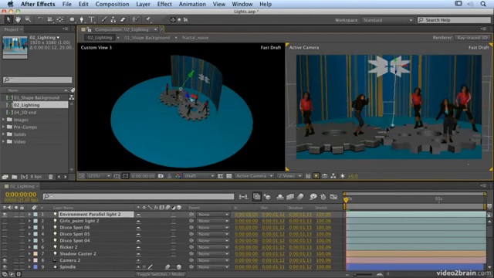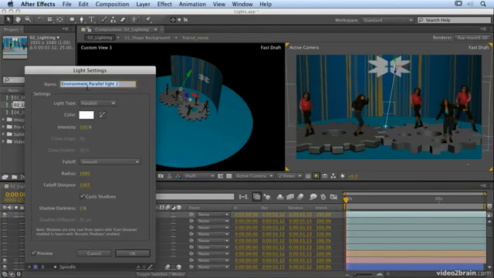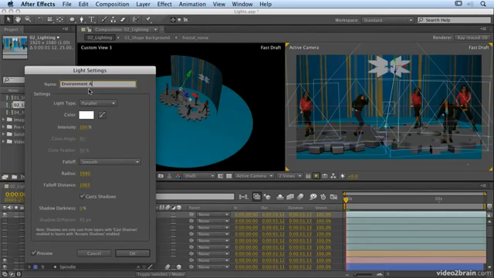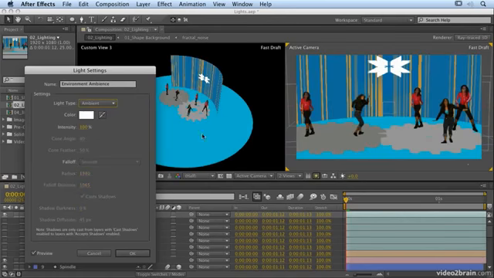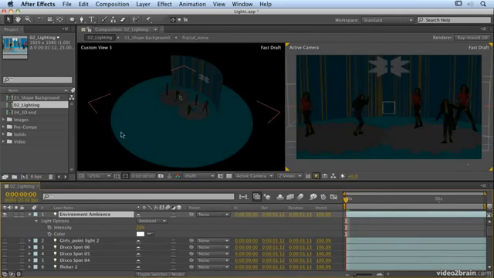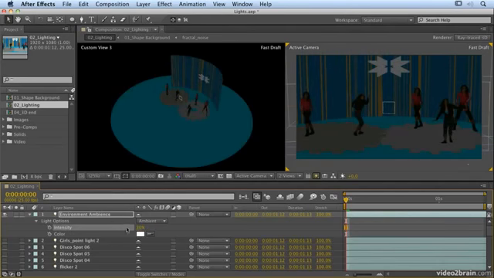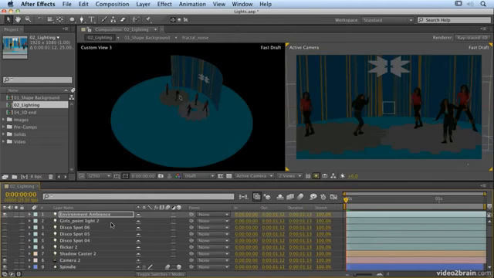But if I'm not too worried about controlling the direction, I could change this to a different light type. And quite often for an environment light, I use an ambient light. So I'm going to call it Environment Ambience, and I'm going to change the light type to ambient. And you'll notice that as I do, it brightens up a lot because basically the intensity is at 100%. So I'm going to bring the intensity back down to 20 because we just want this to give a small amount of light. If I need to adjust it, I can also adjust it here in the main window just by adjusting the intensity. So we have our overall ambience.